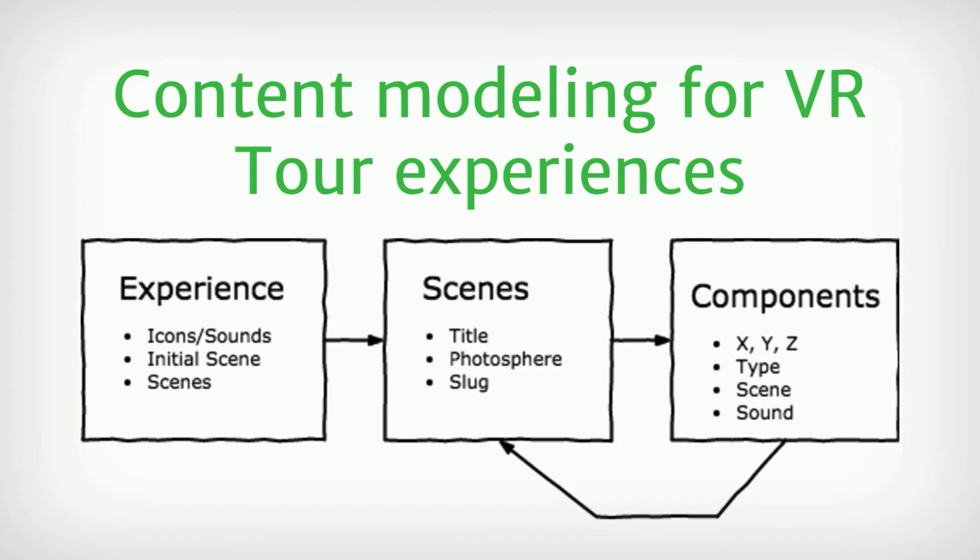And then each scene is going to have many components, which are where really the power behind the tour is, which is the types. So you could have a modal type where you interact with it, and a modal pops up like we saw. You could have a sound where a sound is played when you interact with it. Maybe even a 3D model could be modeled, and then obviously we're going to need an X, Y, and Z position coordinate. Also, we're going to support a scene link so that components can link to other scenes inside of the experience, and we can create this tree of choose your own adventure for the tour.